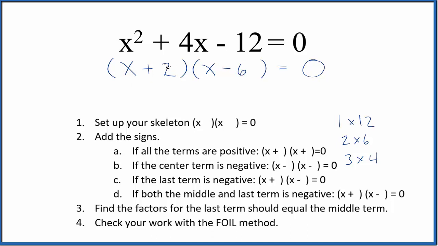How about we put the 2 here and the 6 here? The problem is we'd have 2 times x and x times negative 6. That would give us negative 4. So let's switch them. We'd have 6x and then x times negative 2. That would give us positive 4.